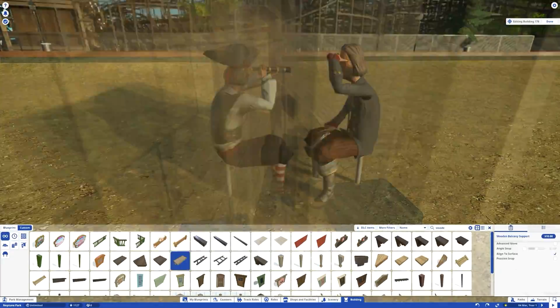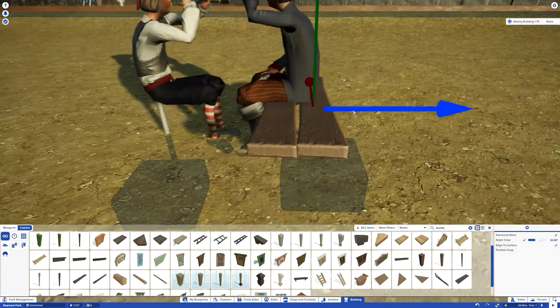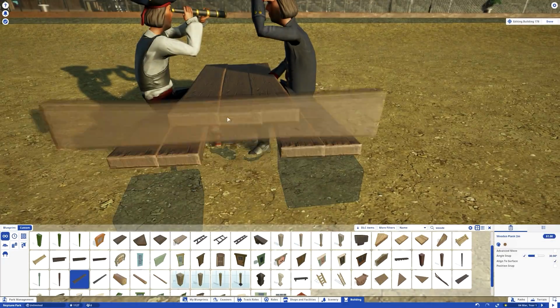So now we're going to build some benches for the beach. Unfortunately, in Planet Coaster, for reasons that are not clear to me, you can't place picnic benches anywhere other than on paths.